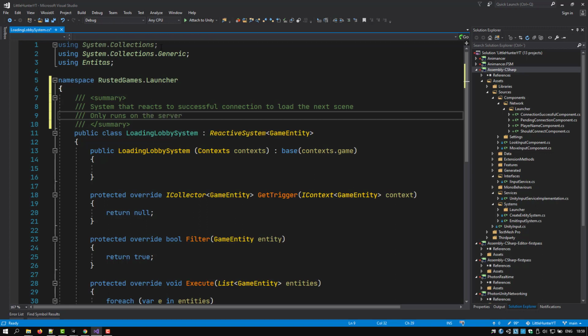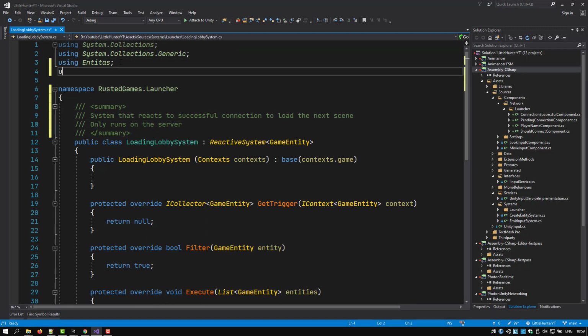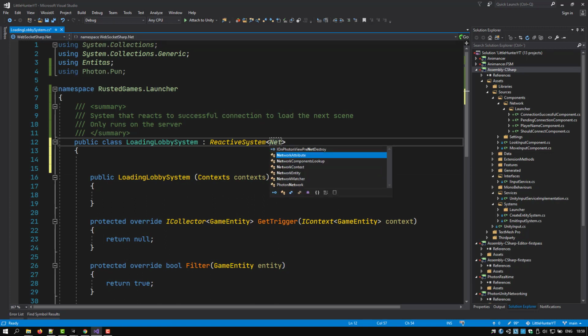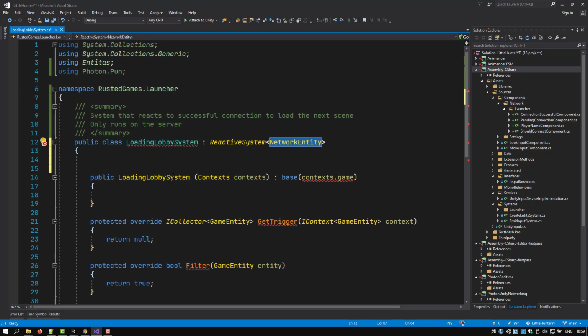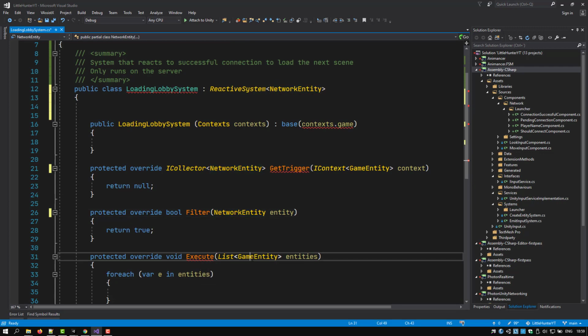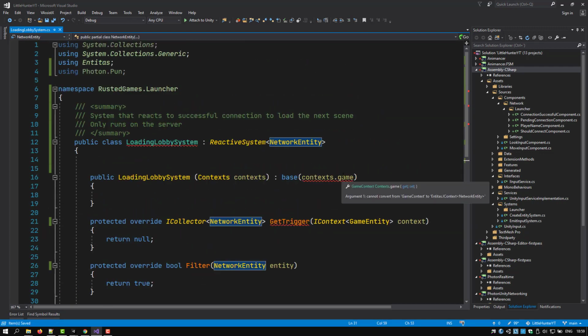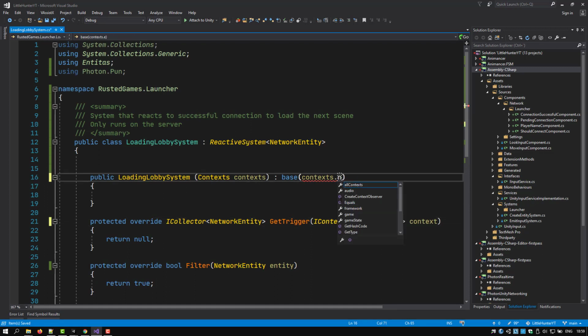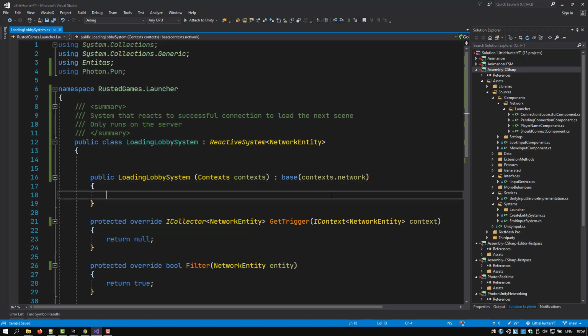Okay, so of course we need using Photon, and we need to again change the game entity to network entity, and the context we need to filter is network. There we go, no errors.